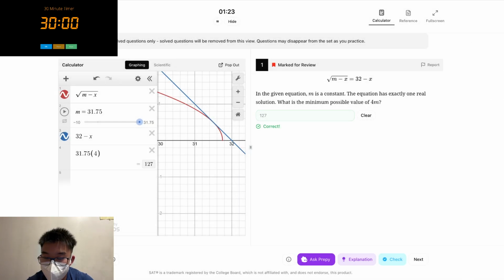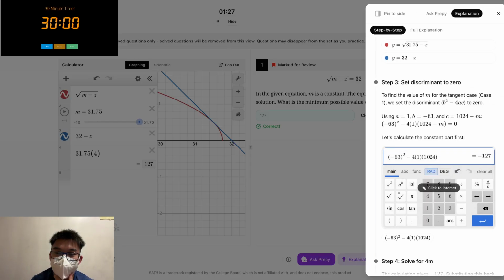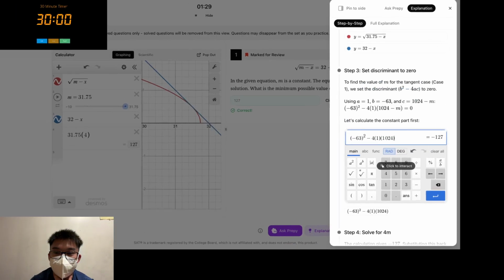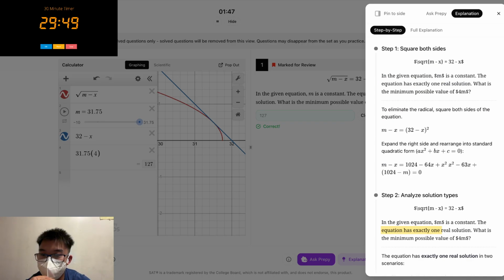Cool. There's probably a better way to do this one, actually, now that I think about it. Oh shoot, I haven't even started the timer. That's not good. Let's start the timer real quick. I guess I'll end it when there's like 2 minutes left. But yeah, let's go. So let's see, how do we do this one?